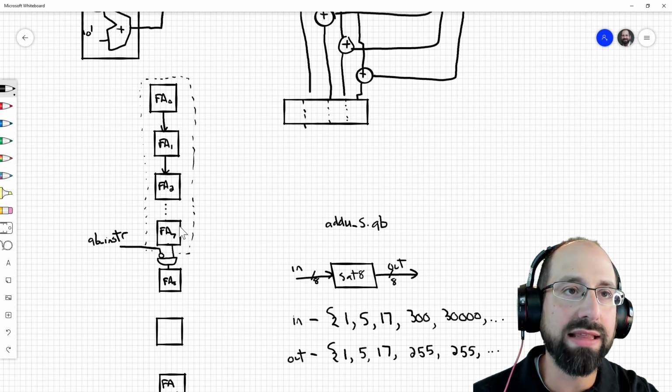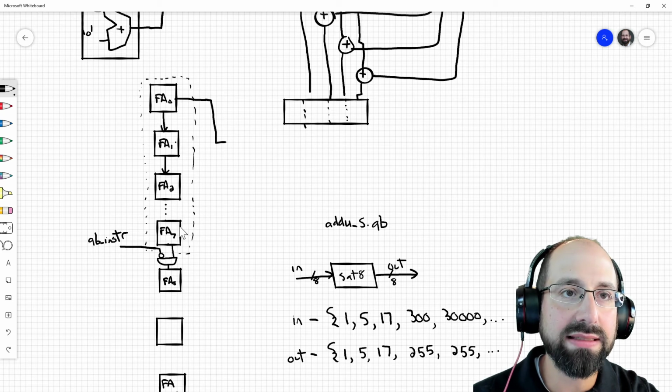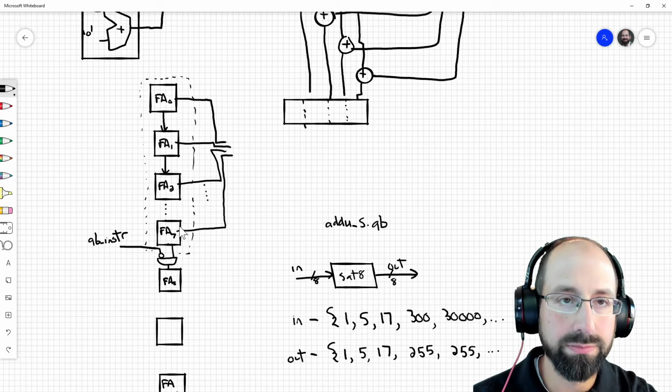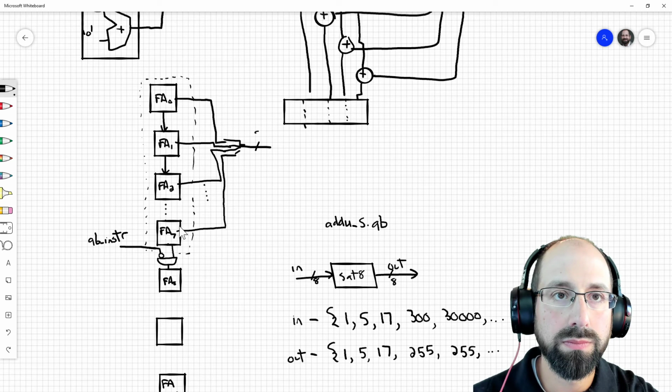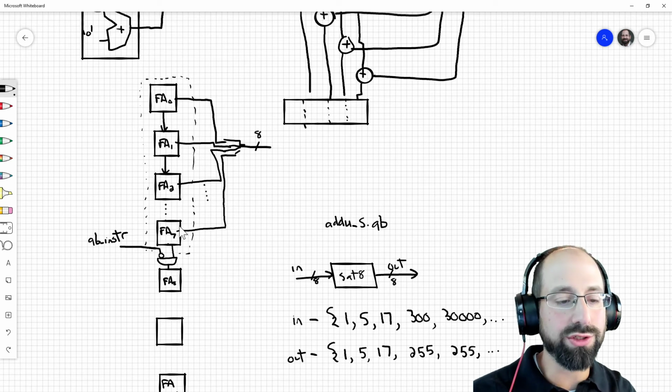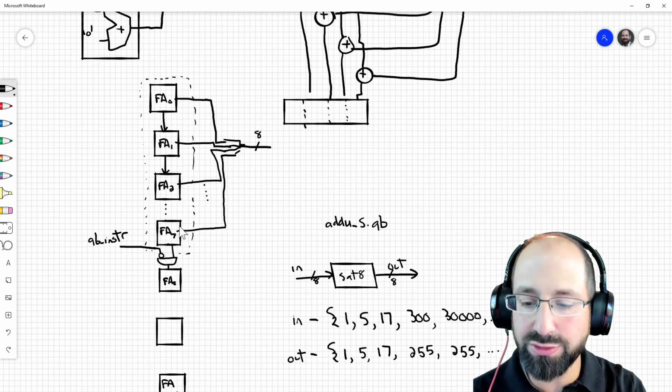We can represent that as the resulting concatenated bits corresponding to our 8-bit output for that part of the operation. That's for our regular addu.qb instruction.